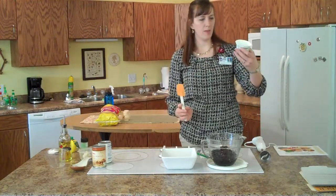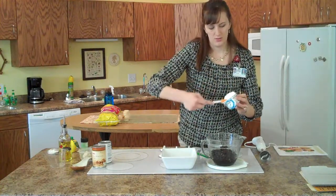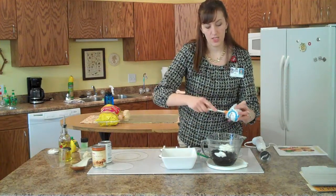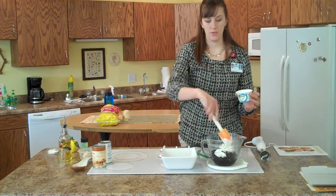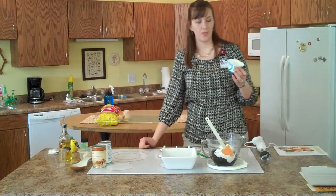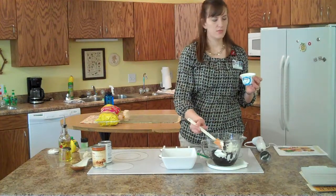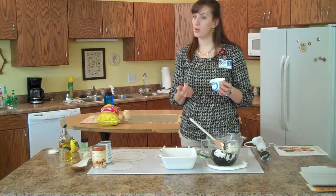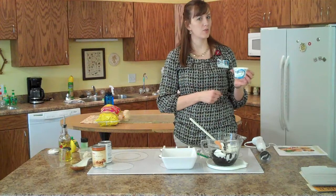Now it calls for a half cup, and this I believe is a 6 ounce, so I'm going to kind of eyeball about a half cup. What do you know about Greek yogurts already? Is anybody eating Greek yogurt? No? Okay. You can use it in place of cream cheese too. The Greek yogurt, as you saw, is a little thicker than yogurt, see? A little thicker consistency. The texture is a little bit more gritty too, so if you're used to that creamy, soft yogurt, it's more custard-like than what you're used to.